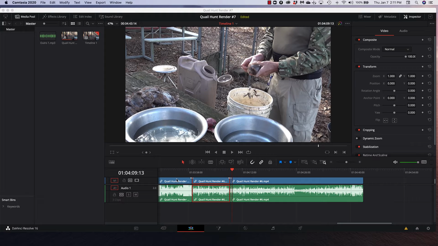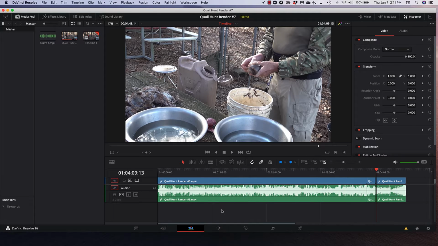Okay, here we are in DaVinci Resolve. I'm going to do Shift-Z to see the whole timeline. Click to select it, Shift-Z. Now we can see the whole timeline from beginning to end. What we're wanting to do is to add an audio track and duck the video track under it.